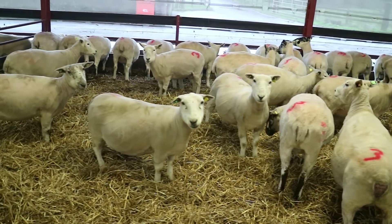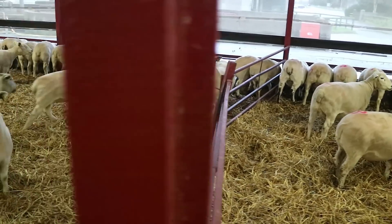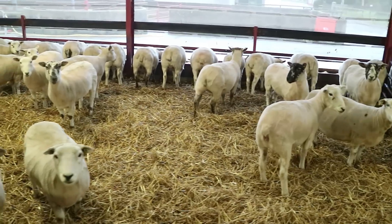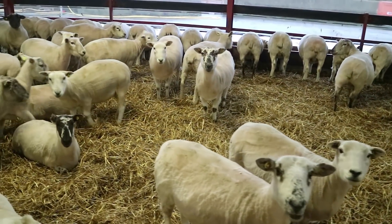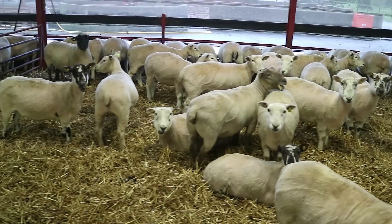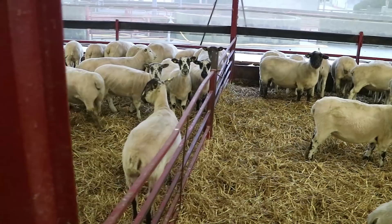The second important thing is knowing the litter size the ewe is carrying and knowing when she's going to lamb. We're lucky here in the sense that we synchronised the ewes, so we know within three or four days when they're going to lamb down. If you didn't know and were watching the ram, a rule of thumb is that the more information you have the better, but if you at least know the date the ram went out, the vast majority of the flock will lamb within three weeks of the ram going out — narrowing it down to 15 to 21 days.